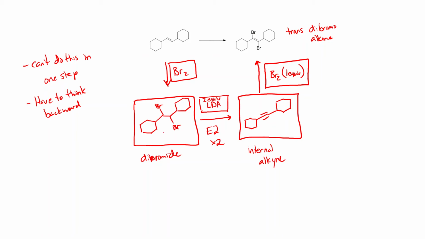So the strategy here to answer this question, notice what we've done. First of all, let's take a step back and bask in the glory of this question, right? Notice what we've done here is we have strung together three reactions: bromination, elimination, bromination, right? And we've done that to convert a starting material into a product. And by stringing those three steps together, we've accomplished a transformation that we can't do in a single step, right?